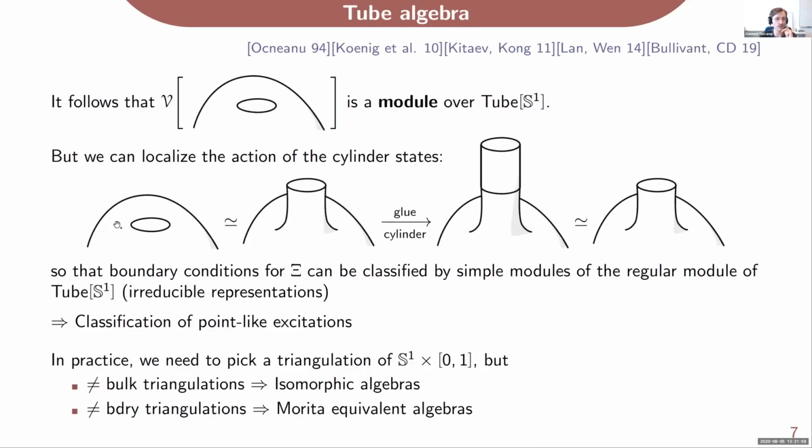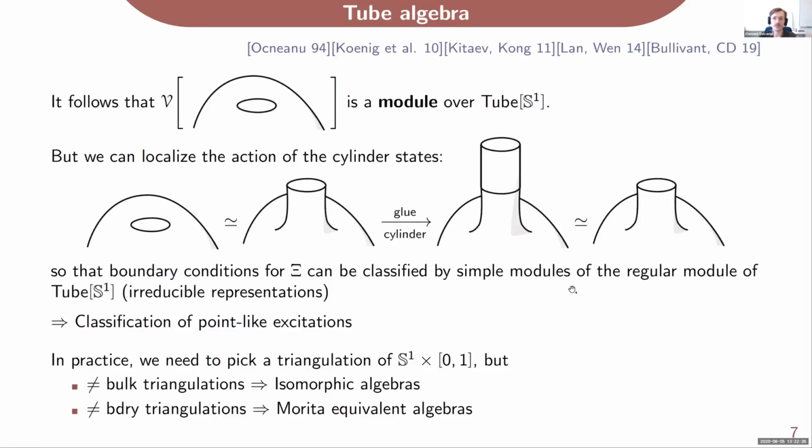We use the following trick. Starting from my original surface, before gluing the cylinder, I could use a diffeomorphism in order to make the region around the circle look like a cylinder itself. At the level of the ground state subspaces, it just means doing a local unitary transformation. Then when I glue my cylinder, the effect of this is that it allows me to localize the action of the cylinder states on degrees of freedom that are contained within this cylinder shape itself. And then I do the same diffeomorphism to go back to the original.